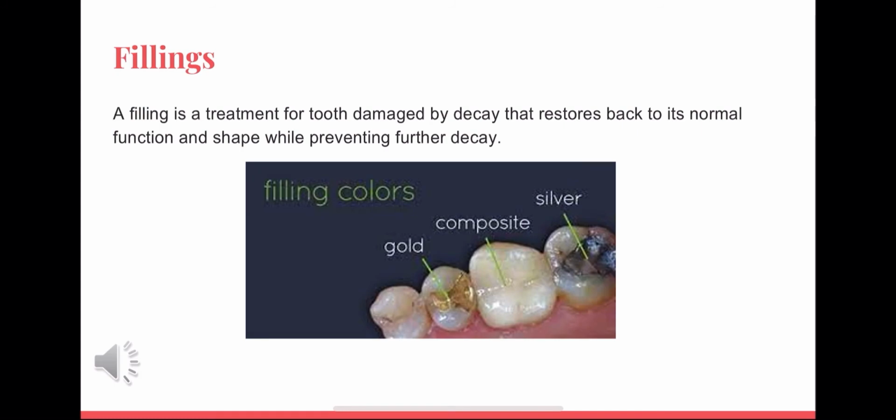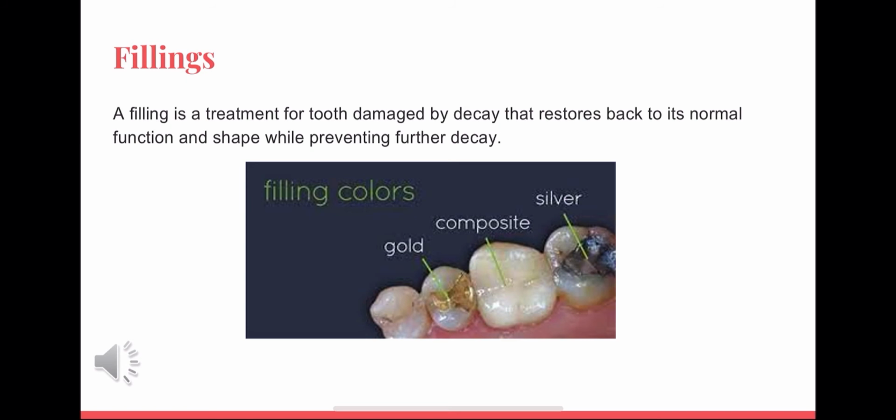Earlier on in this presentation, we talked about decay that causes caries, also known as cavities. There are various ways to restore these carious lesions, and this is the most conservative way and offers various options. The best option is a gold inlay, which is seen on the left. The issue with a gold inlay is, number one, it's expensive, and number two, it's not quite as aesthetic because it's not tooth colored, but it is known to last the longest and to be most like the natural dentition. The next option is a silver amalgam, which is seen on the right side.